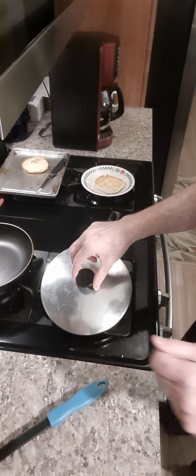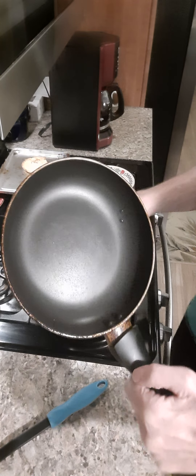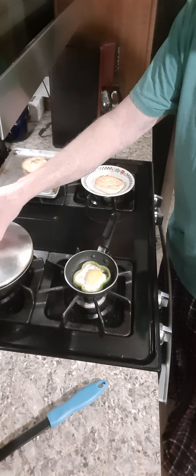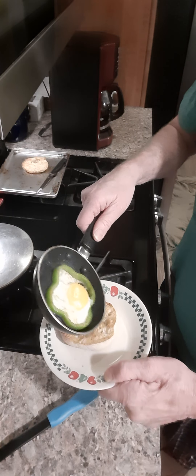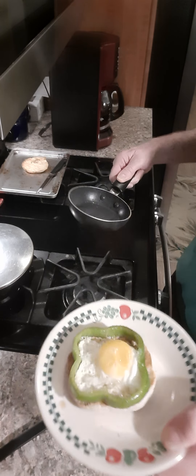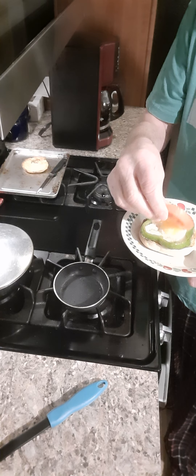I've already toasted my English muffin — we're going to call that good. I can hear it popping a little bit. By the way, this is my other favorite pan. I've had this probably over five or six years, so that just lives on the stovetop right there. This is just going to slide out — I turn the heat off — real nice and easy. There you go, it's just right on that English muffin.